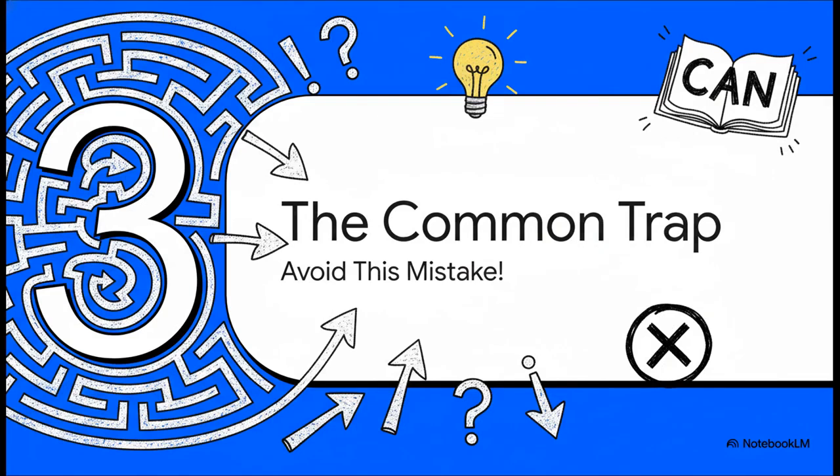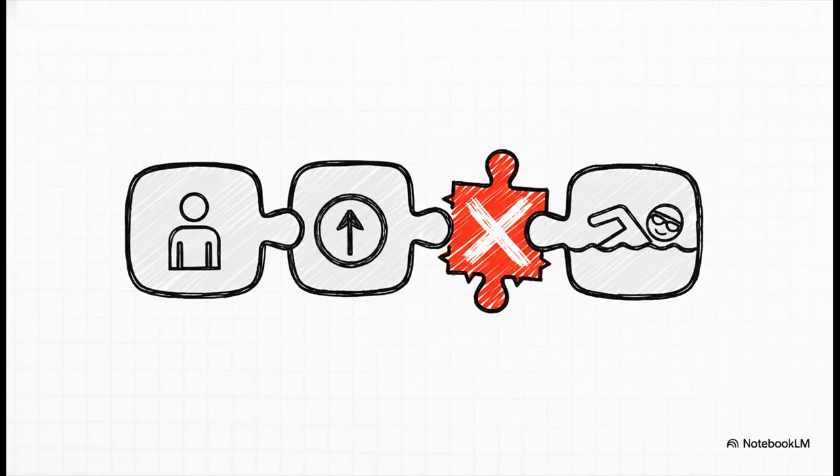Oh, right. I need you to pay close attention to this next part. We're about to talk about the single biggest mistake that people make with can. I'm serious. If you can avoid this one trap, you are going to be way ahead of the game. Just look at this sentence. I can to swim. You've probably said it, you've definitely heard it, but this right here is the number one error. That little word to just does not belong here at all.